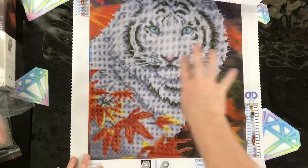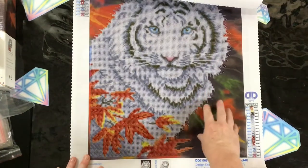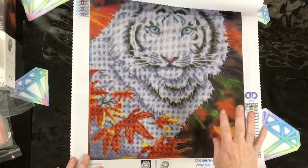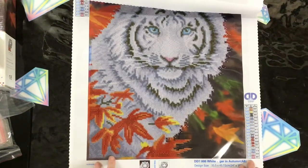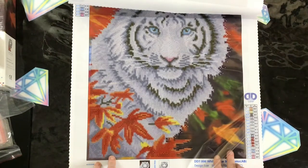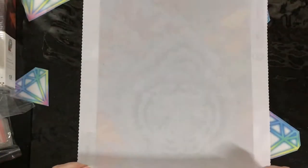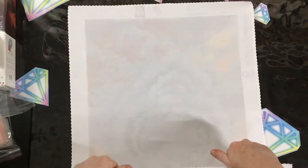So I have this beautiful white tiger, big blue eyes, and his autumn leaves here that I drill, and it blends off into a nice warm soft painted background. Beautiful and colorful and lovely saturation there. 17 colors. There you go. This one only has 17 colors in it. My top's curling, hang on. And it's a partial. That's not too scary now, is it?